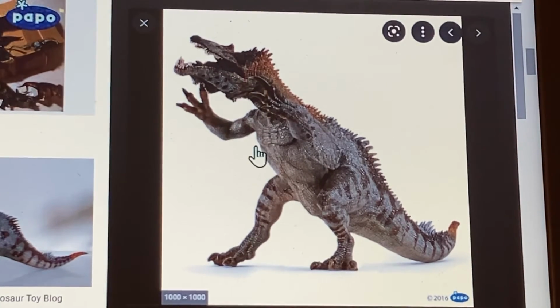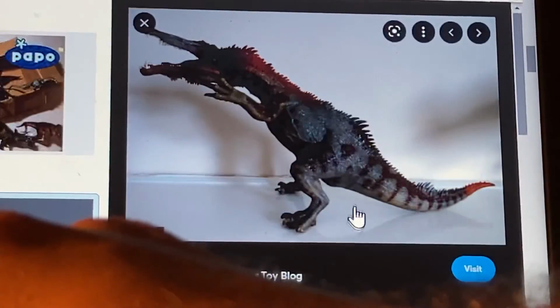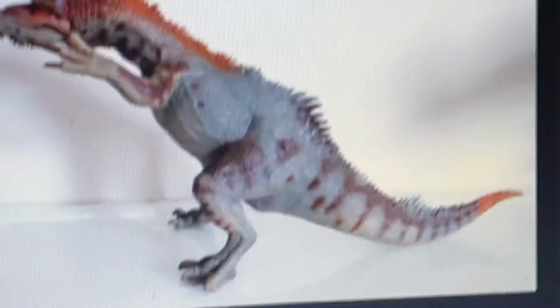like a movie monster than an animal, which, to be fair, Papo does make their dinosaurs based on Jurassic Park, which is a movie about movie monsters, genetic monsters, but this is just an overall weird posed dinosaur with weird colors as well. And actually, let's go back to that actual image of the actual product. Let's actually go look at that better.